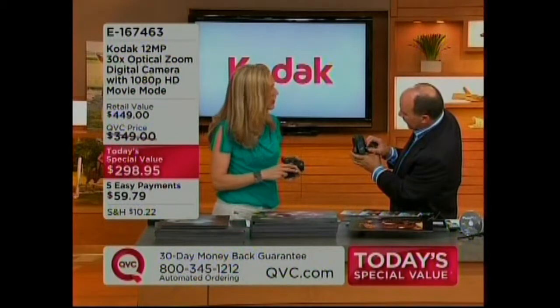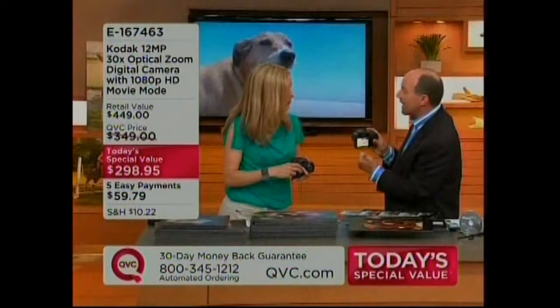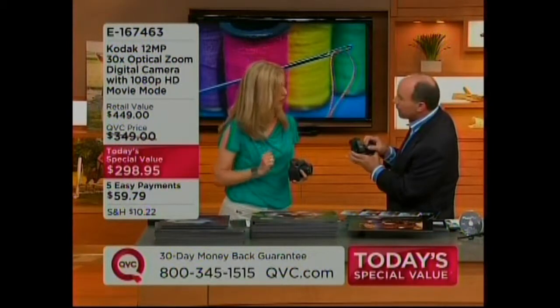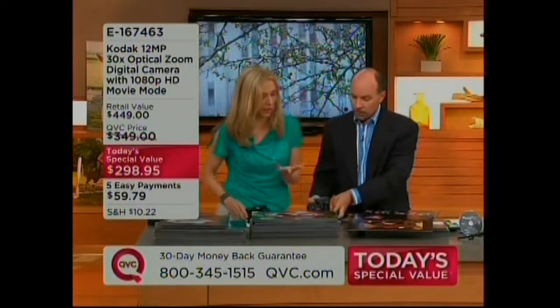Now these are the ones that give you control over aperture, over your program settings, so you can set the ISO, the f-stops, any way you want, if you want. But advanced focuses too. Advanced what? Advanced focuses too, like macro and super macro. Got a great example of that right here.